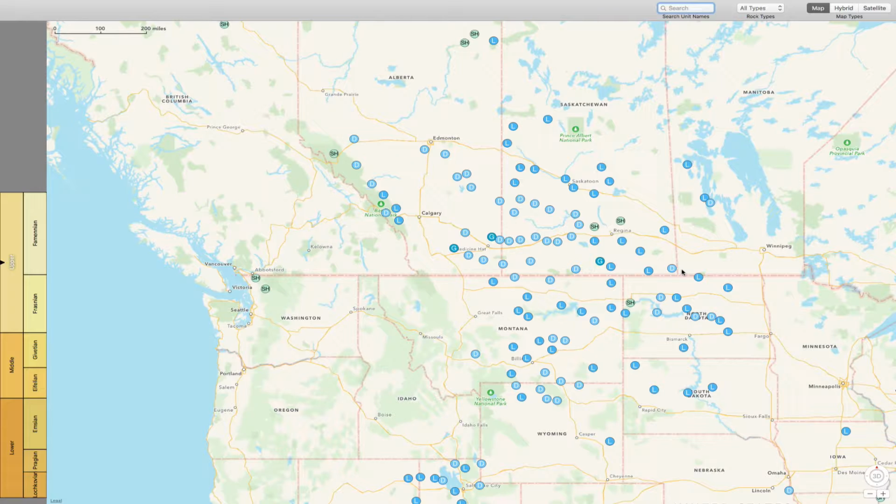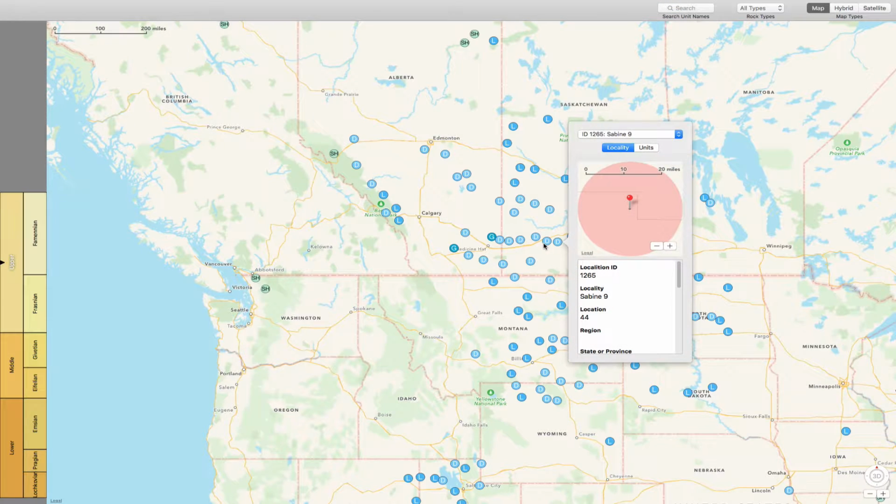Now, if we want to pursue a particular locality here, we can just simply click on it, and we'll find that this particular D represents at least two localities. So here's one, Sabine 9, and this number, 289. So if we look at these two particular localities, you'll find that they're actually slightly different in position. So if you look at this line here, this is a mini map to show you where the site is in a little bit more detail. If we switch it from one to the other, you'll see that the position changed to the other side of that line. So they are different locations, even though they're very close together.